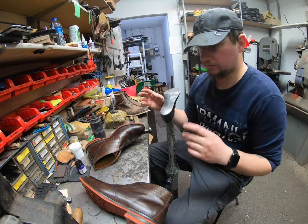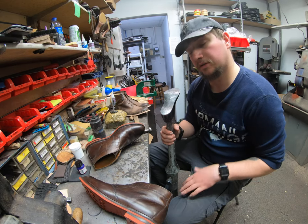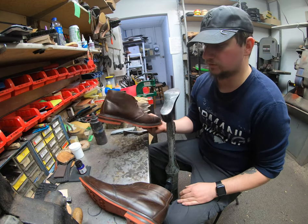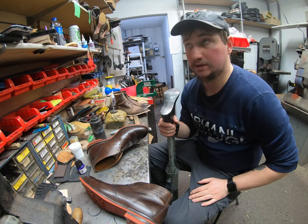But for now, I'm going to go ahead and take care of the uppers. I'm not going to waste your time too much with it. I'll let you check out what the finished product's going to look like. I had to hurry up and do the finishing and some of the edge work a little bit on here, just because I have to have these done tonight, and it's after hours.